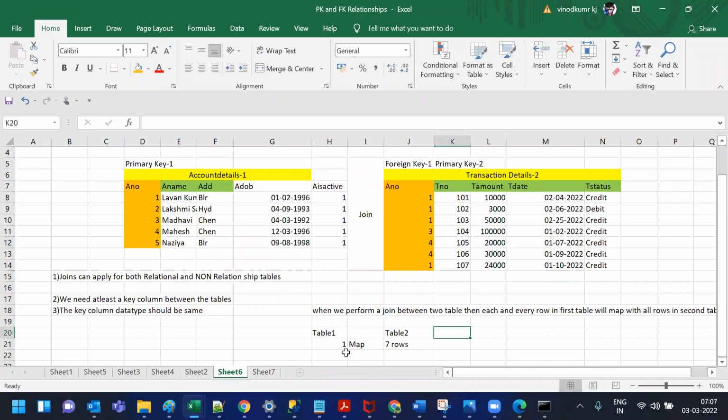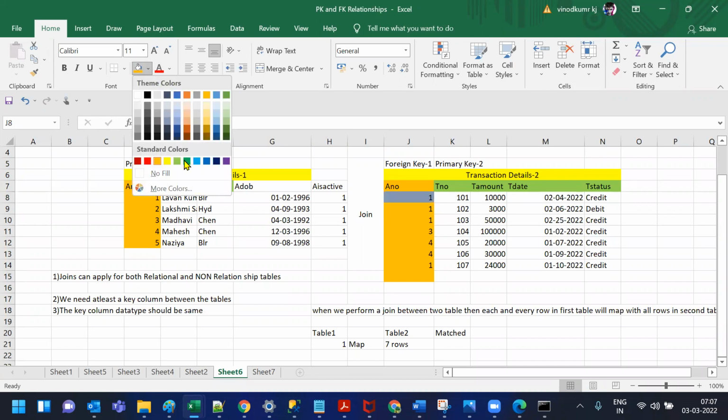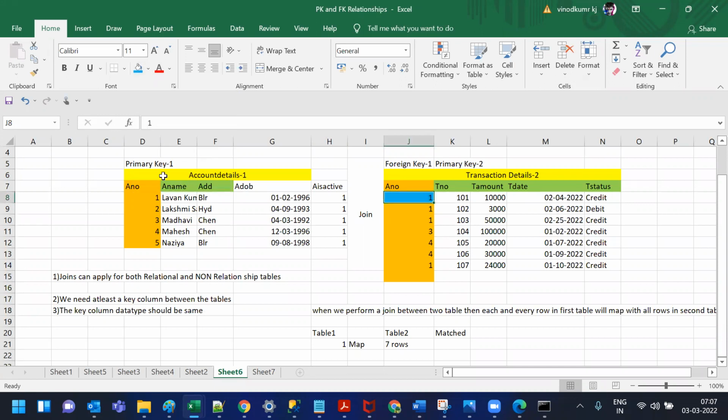Now let me put matching records. What is meant by matching is that it has to be matched 100%. See, this one will match with this one, right? Now if you have 11 here, there is not a matching record here. It has to be matched 100%. So this one will match one time, correct? Yes, sir. Now this is a matching record. Let me colorize this into blue color, whichever records matched.